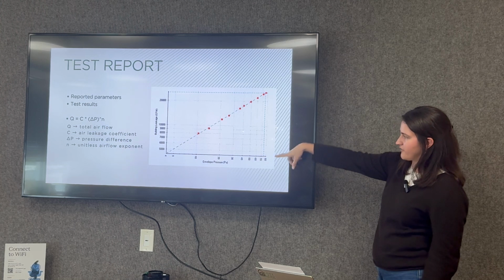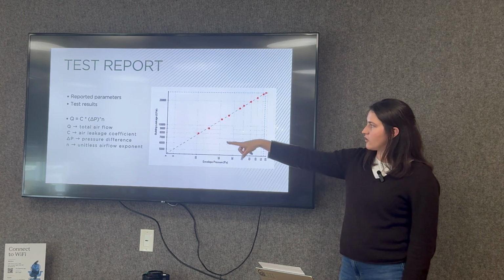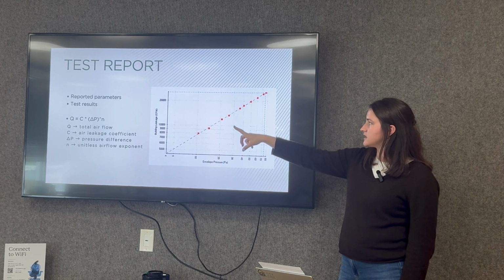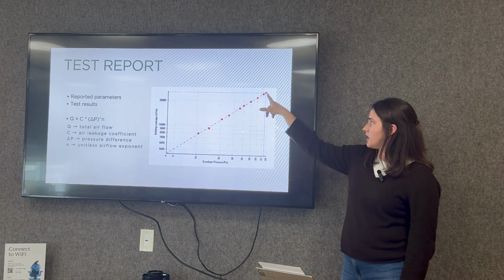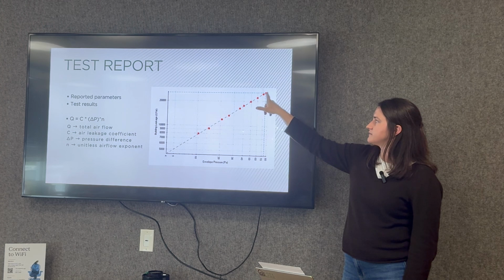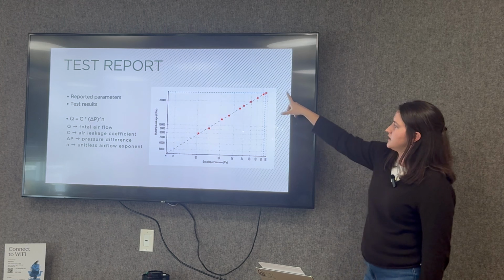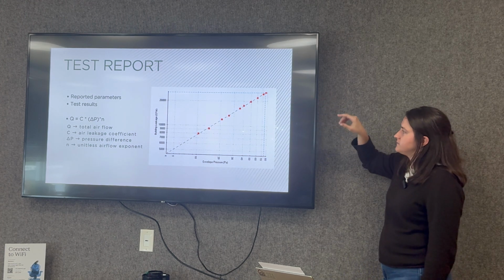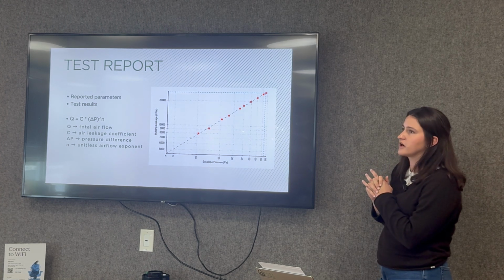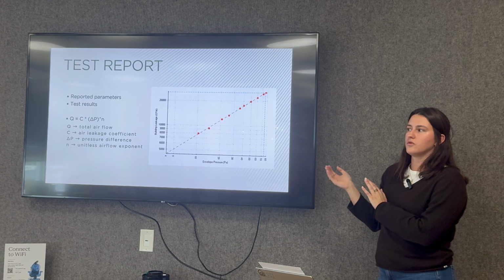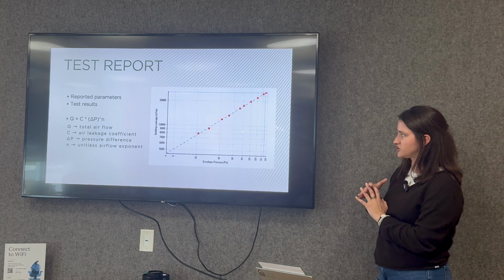And here, the graph shows your envelope pressure between 0 and 80 on the x-axis, and on the y-axis you have your building air leakage in cubic feet per minute. Here they're reporting at 75 pascals, which is the blue dot on the blue dashed line. Each of these dots typically falls along this line. When this is reported, you get a correlation coefficient, which is essentially the R-squared value, which tells you how in line with the anticipated air leakage your measurements are.